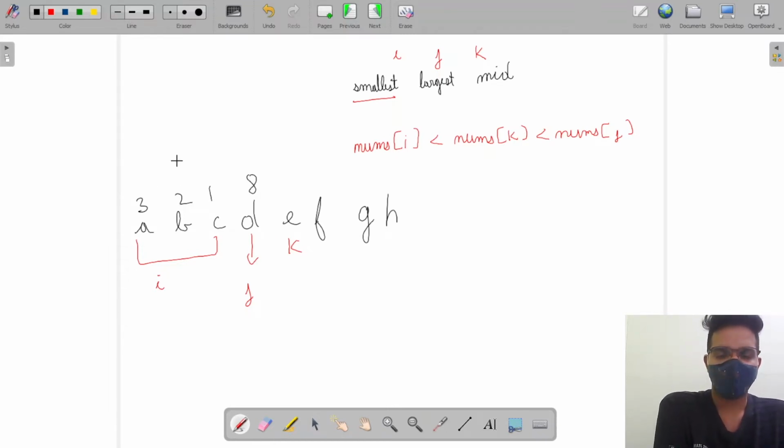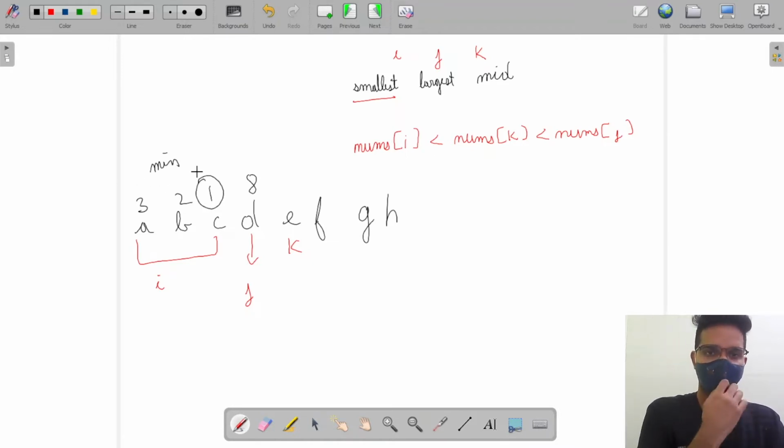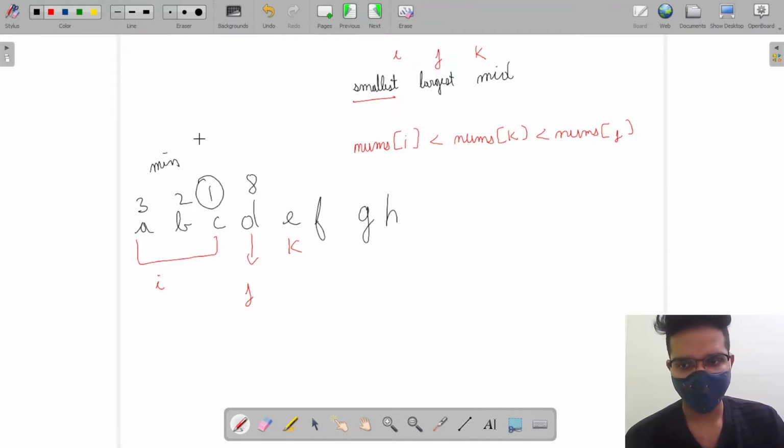What's the best possible option? Think about it. If I get the minimum of A, B, C here, let's say we got 1, I will have more probability of getting my answer. So here, I got the minimum, that is 1, and my j is 8.